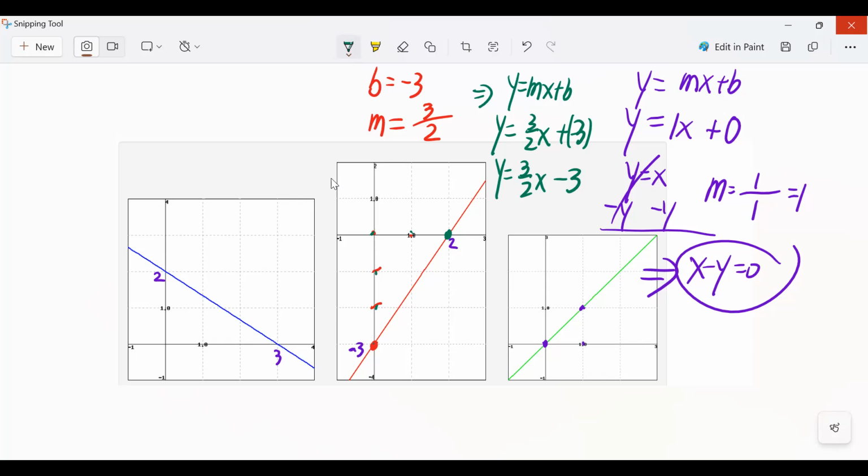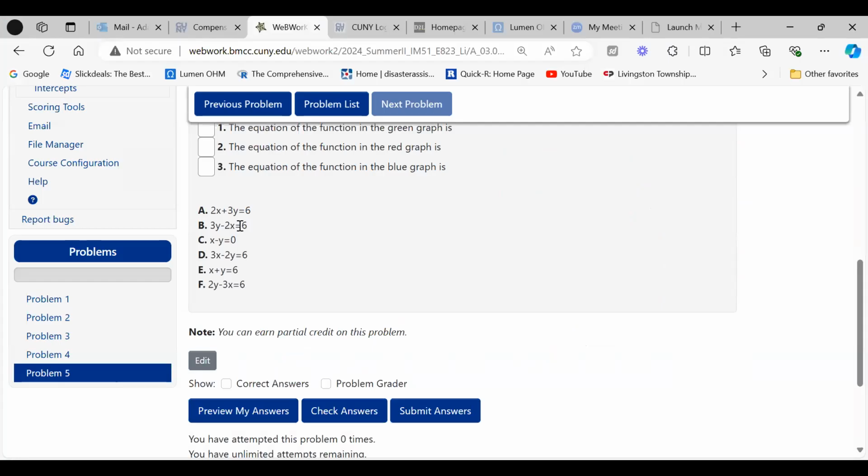And this is not the final answer yet. We still got to do the conversion. First of all, we need to move both x and y to the same side, right, according to the answer choices here. Gotta get something like this, right? Put both x and y together on the left-hand side. Okay.